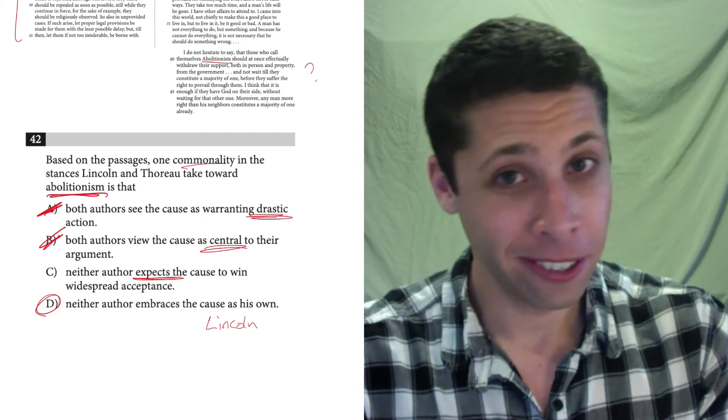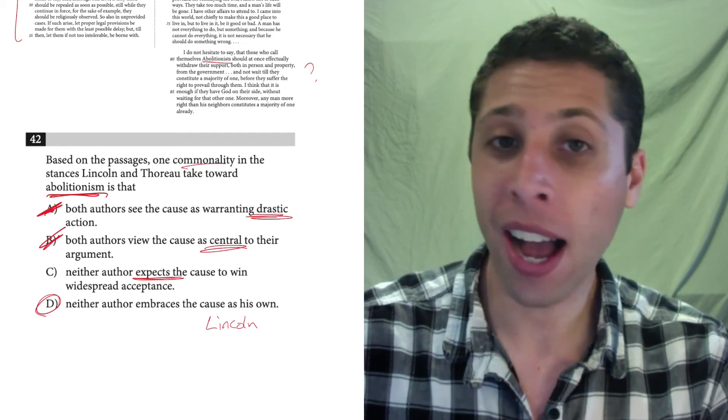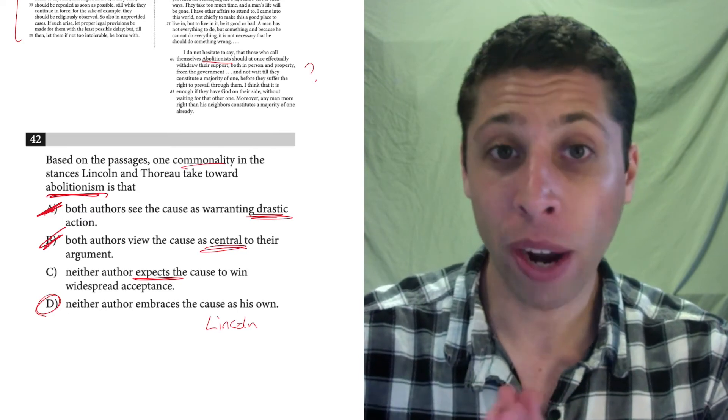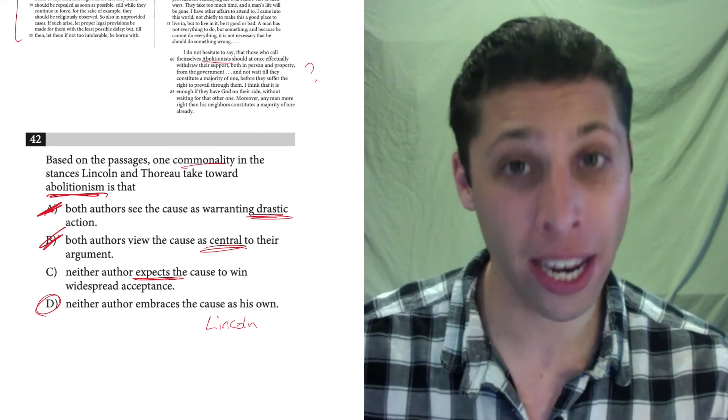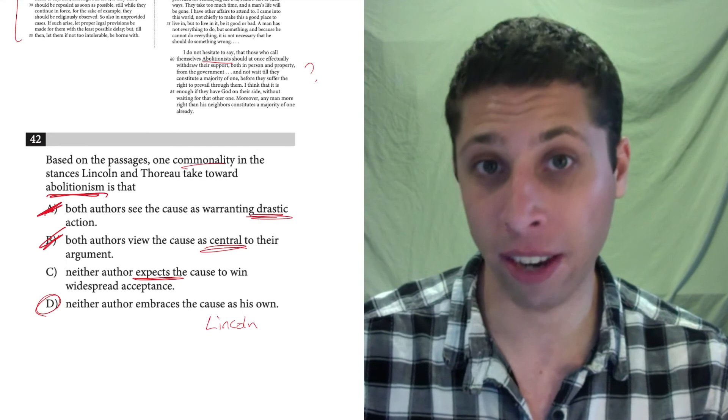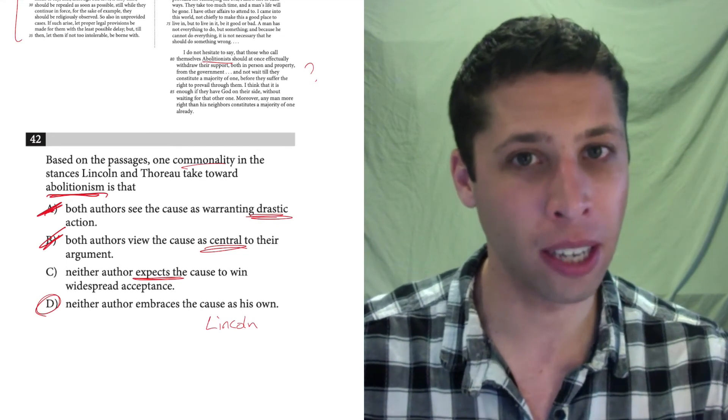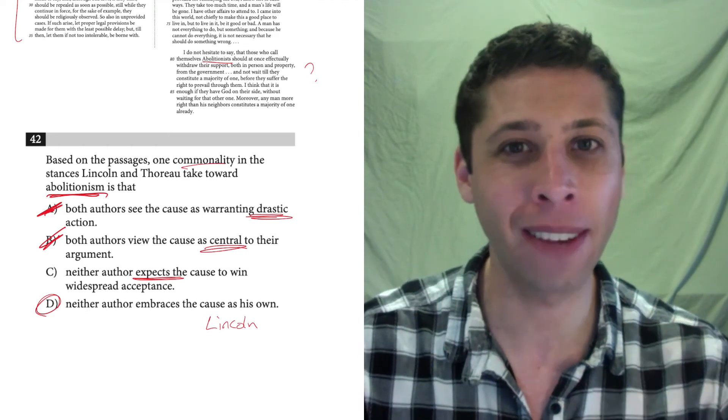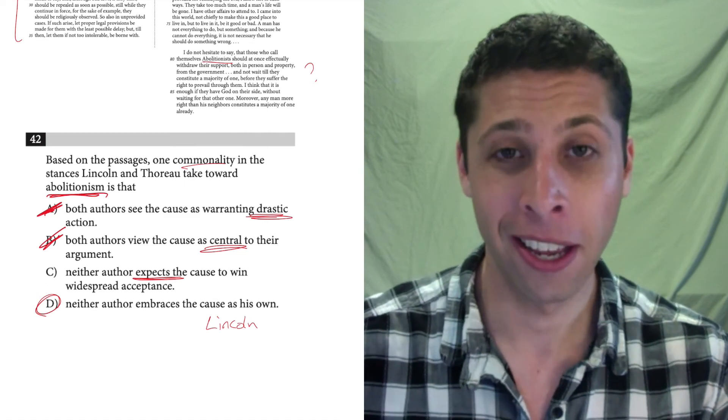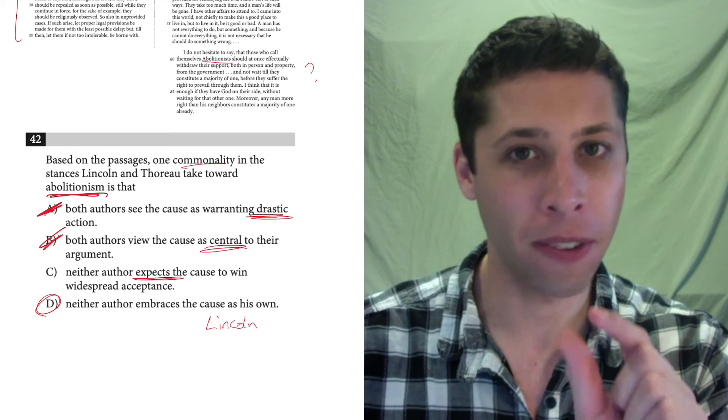However, Lincoln is very, very tricky in American history. Lincoln was not an abolitionist. He ran for president in 1860 saying, I don't want to abolish slavery. I just want to prevent it from spreading into new states and territories. It's a very nuanced position, but it goes really against what we expect of Lincoln. We think of Lincoln. He's the great emancipator. He freed the slaves. He's got that memorial in Washington, D.C. because of it.